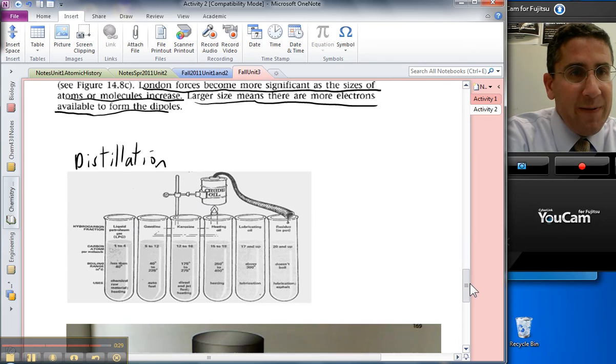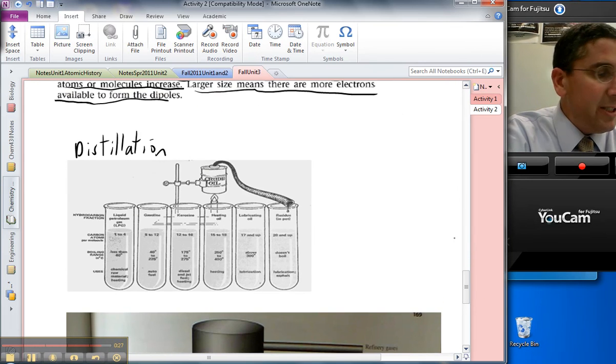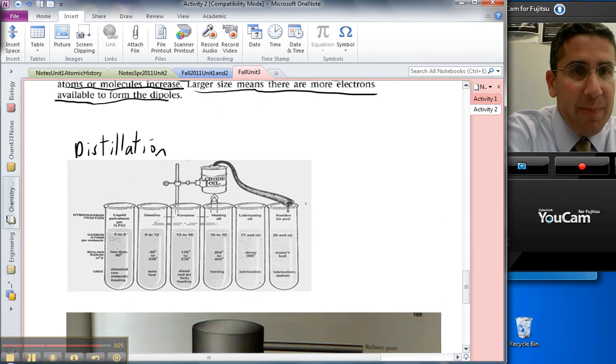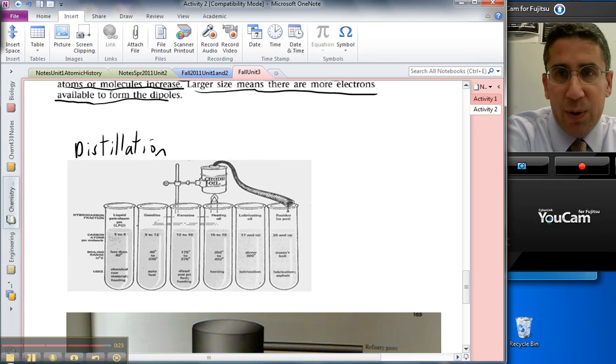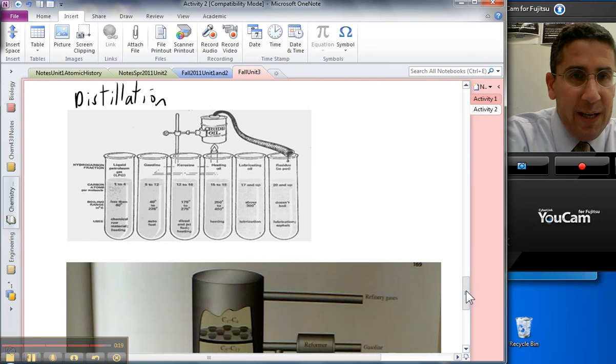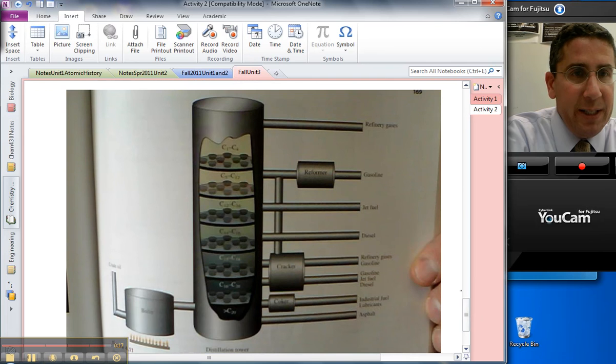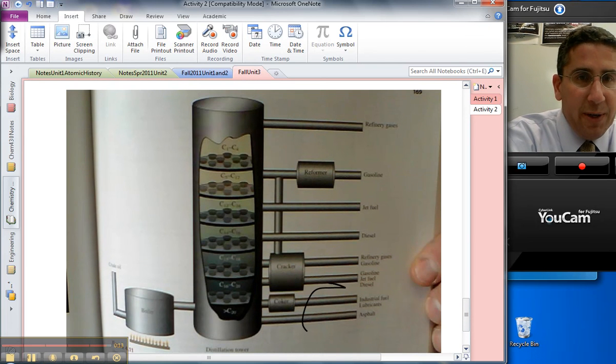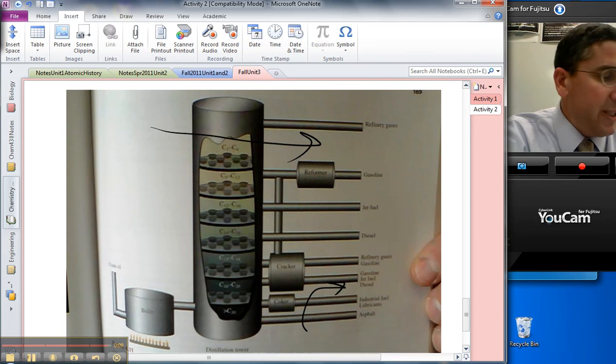And what does this all have to do with? It has to do with distillation and crude oil, and you can heat it up and get out fractions of crude oil depending on the stickiness of the hydrocarbons. And they do this all together in a single condensing column where things come out, bigger things come out here and smaller things, or lower molecular weights, come out there.